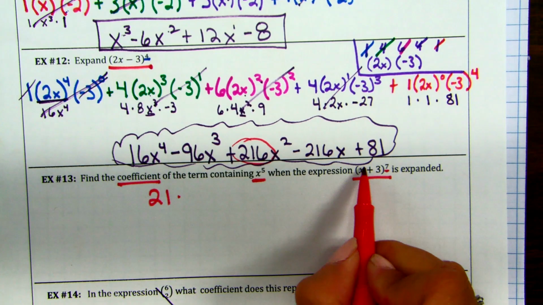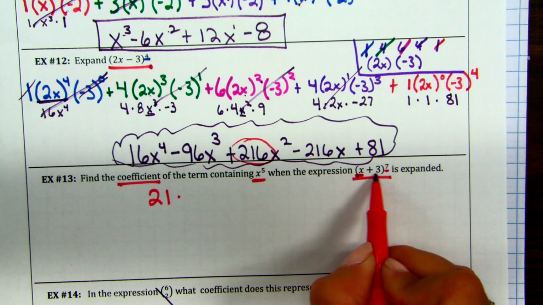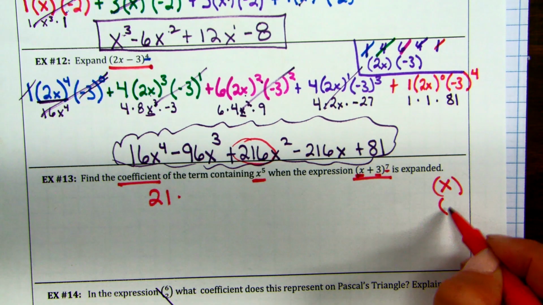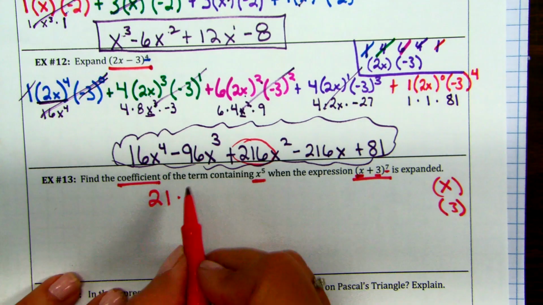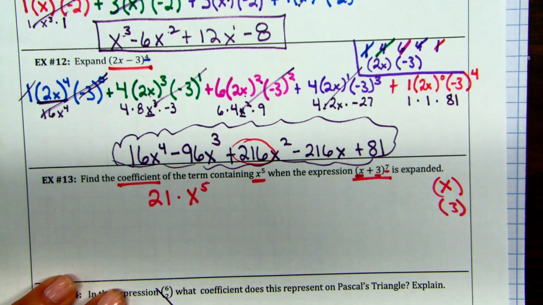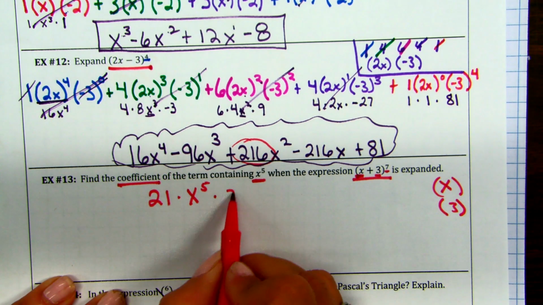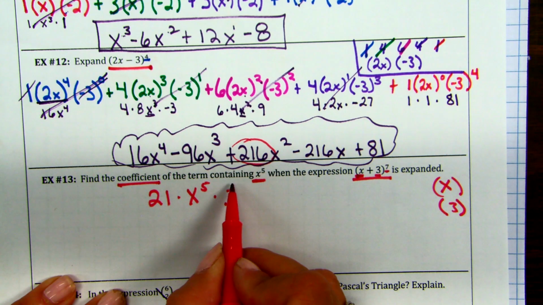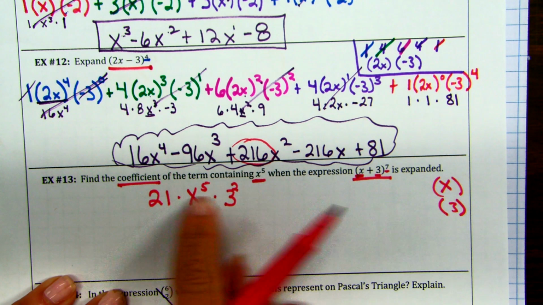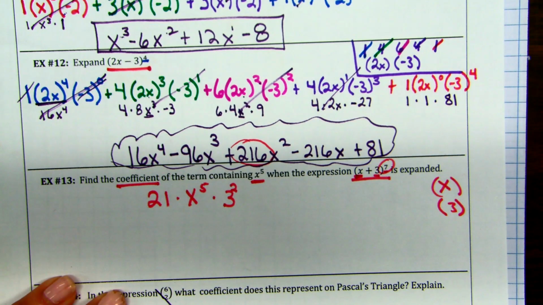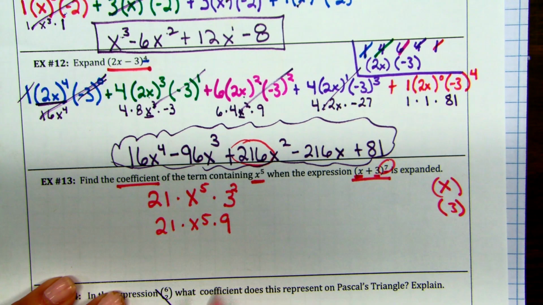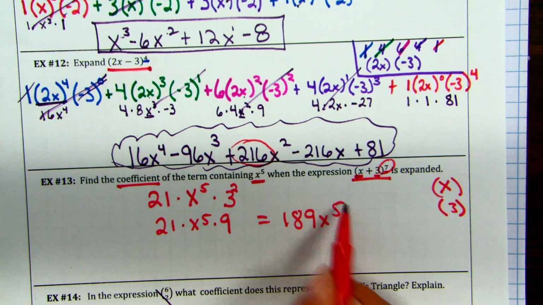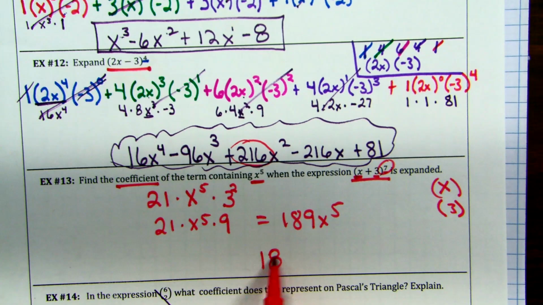Then remember what we do. We take the first term and we do something with the last term. We have to do something with the x, and something with the 3. Well, they already spotted us the x. It already told us that we want the term that's x to the 5th. We only have to figure out what to do with the 3. What power? 2. How did you know that? It has to add up to 7. That's it, and then put that together. So that's 21 times x to the 5th times 9. Put it on my calculator, it's 189 x to the 5th. So what's the coefficient? 189.